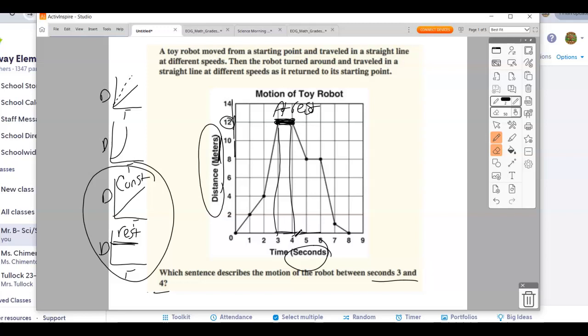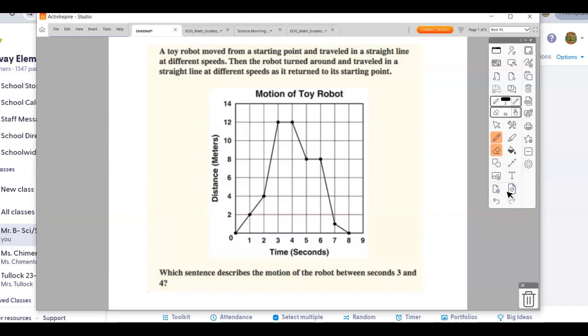Okay, so let's take a look at this. I know that this object went 2 seconds and it went 4 meters. Yes? I know that because the 2 is right here. I know it took from here to here is 1 second. How far apart are those two? Jace, how long is it at rest? How long is it at rest?